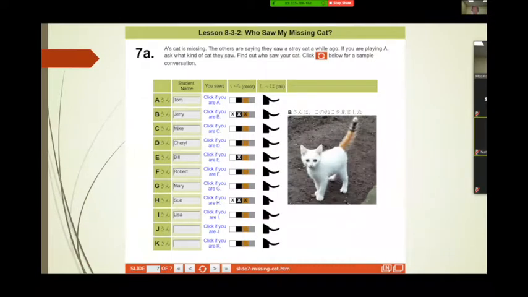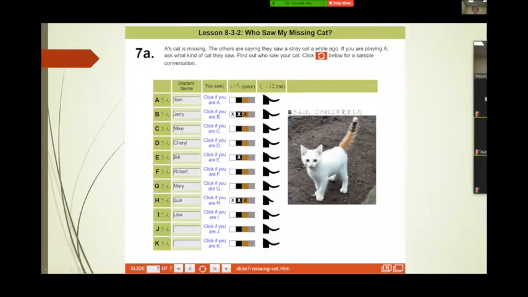And this is how it would look. This activity is called Who Saw My Missing Cat? This is the situation where you need to actually start communicating with each other to resolve the problem. Someone's cat, in this case speaker A's cat, is missing.